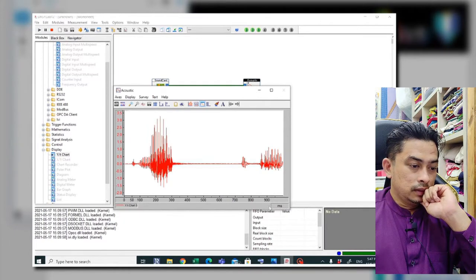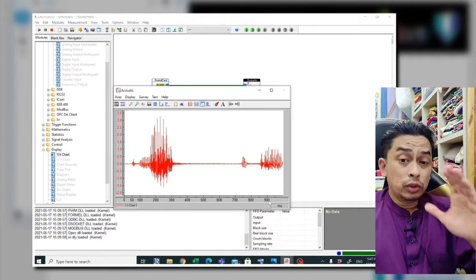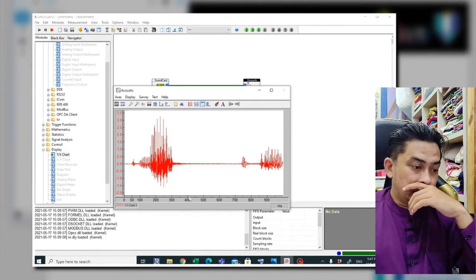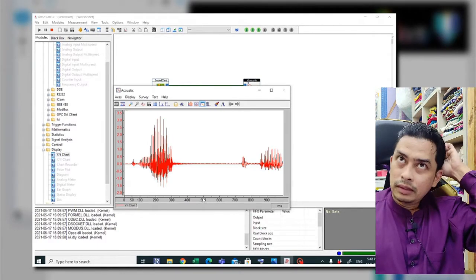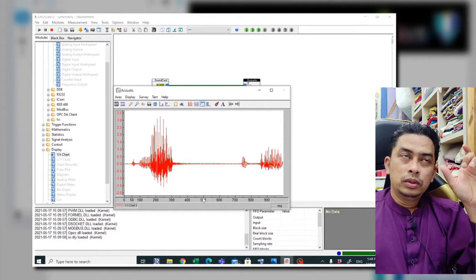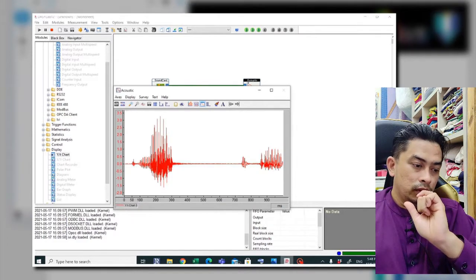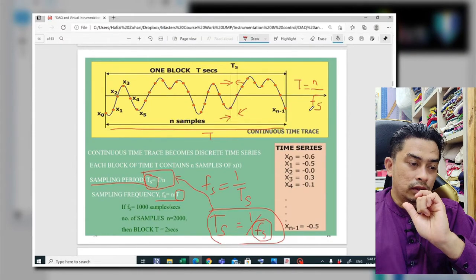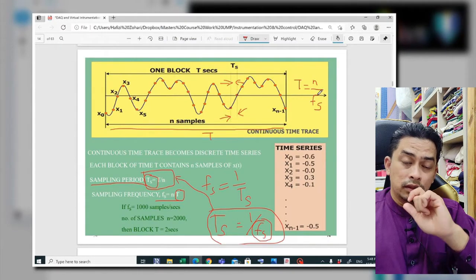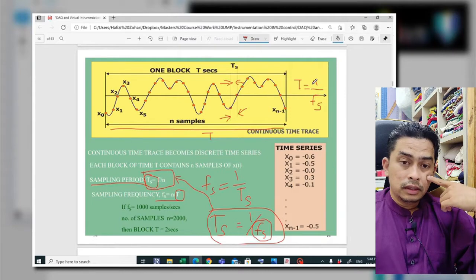It represents the whole block time. If you want to make it smaller, let's say only 500 milliseconds, you either reduce the value for the sampling rate, or you increase the block size.